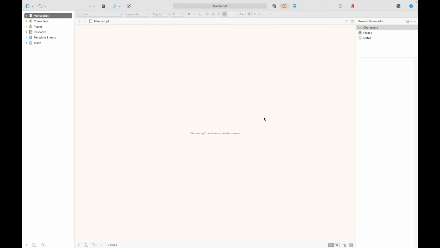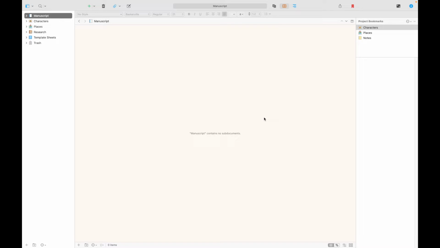I don't know about you guys, but before I started using Scrivener, I used to have a folder saved for my story I was working on, and I would have multiple folders in there within folders of just notes, of chapters, and it would just get really, really confusing. And this program actually enables me to have everything at my fingertips, so I'm not having to scour around in my folders trying to find what I need. It's all right there. So anyways, without further ado, let's just dive in here.